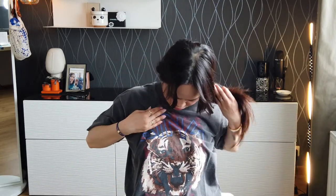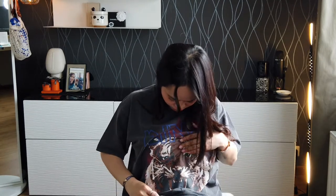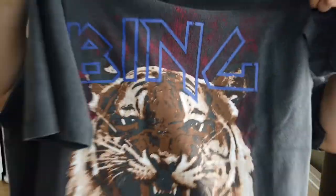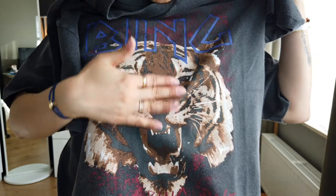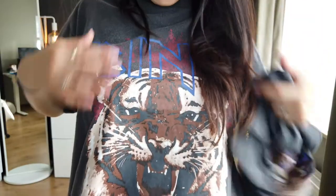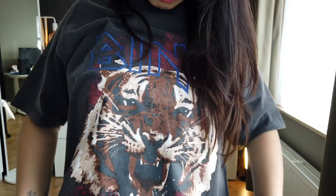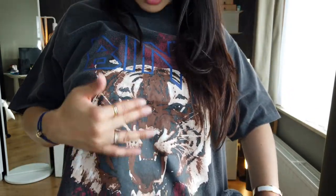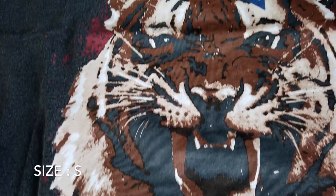Let me just have a look if there's some difference. Oh, there is a bit of a difference. I don't know if you will be able to see it. Look, this is the extra small, and the tiger on it has a vintagey feeling, because it's a bit rough. But the one that I have now, this is the small one, and it's more straight. I'll try to show you in a clip how it looks, so maybe it will be a lot easier for you to see.